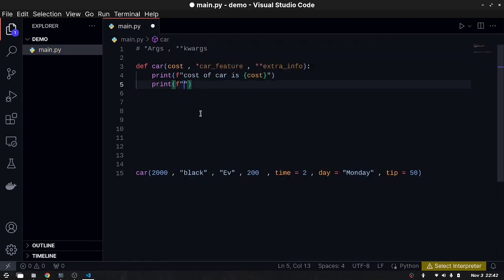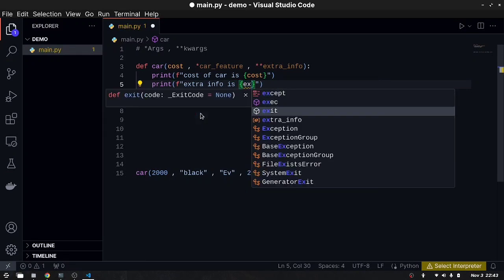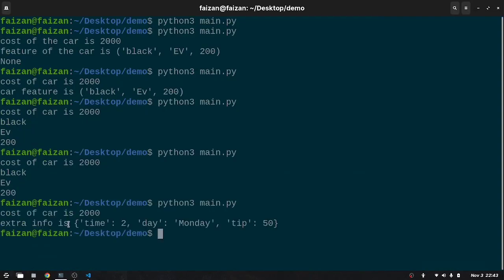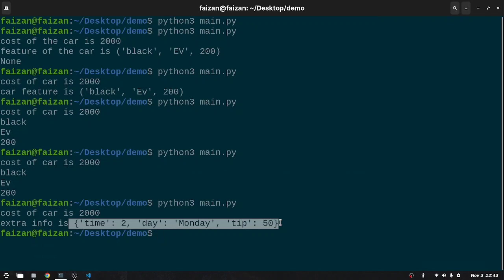Let's say extra info is this, something like this. And now I just try to run it. As you can see, we get the extra information in dictionary form. So yeah, that is the difference between args and kwargs, and that's how it works.